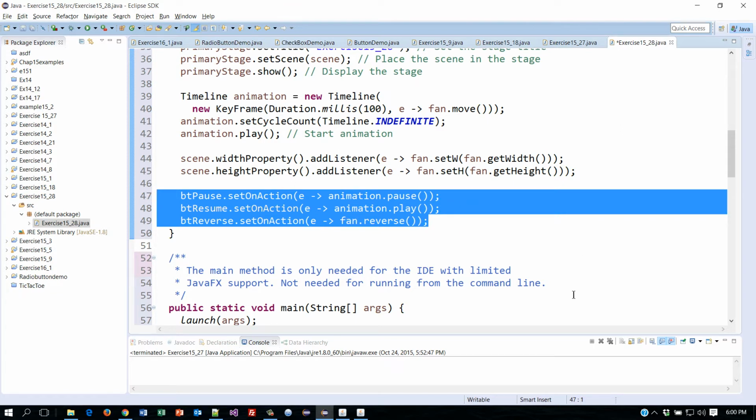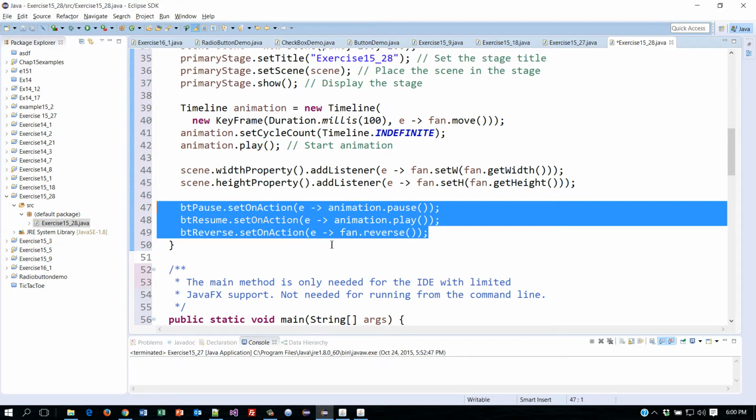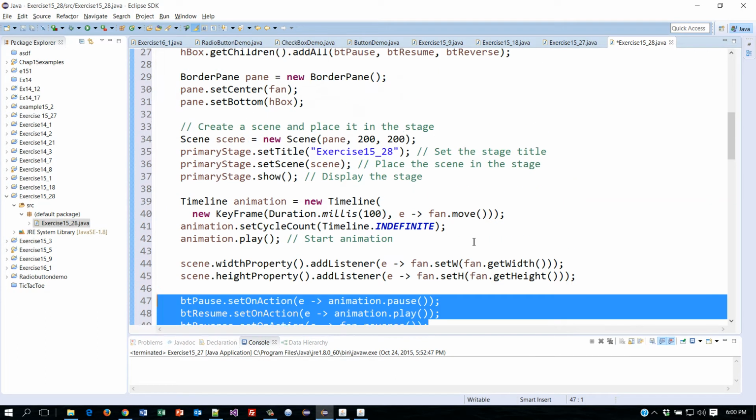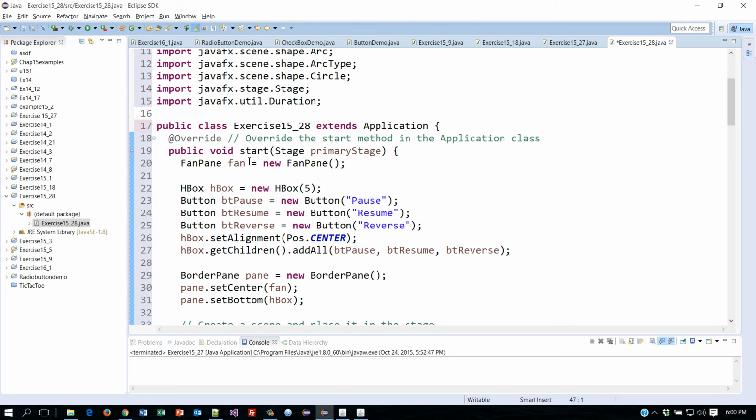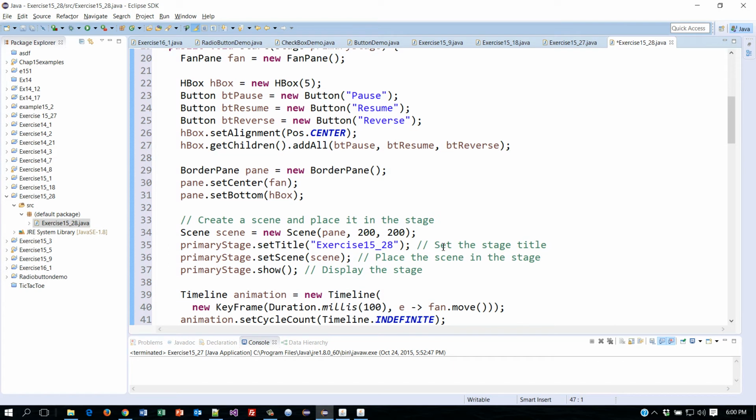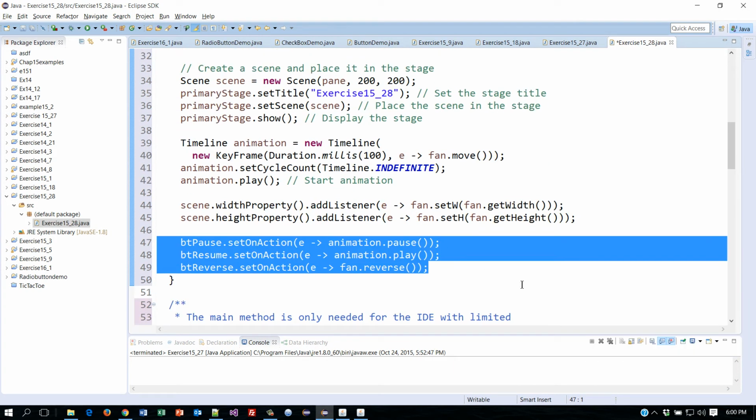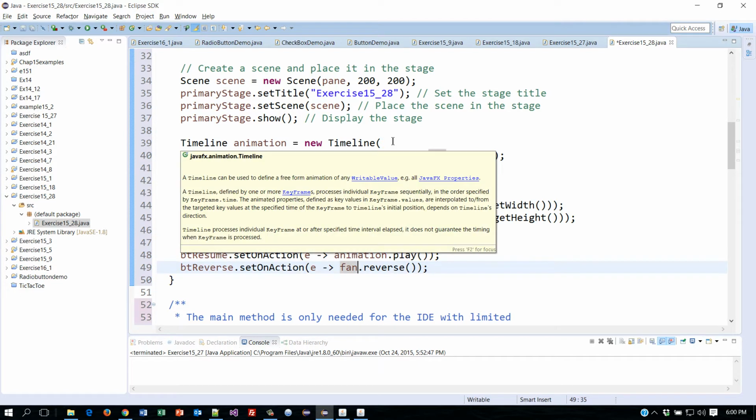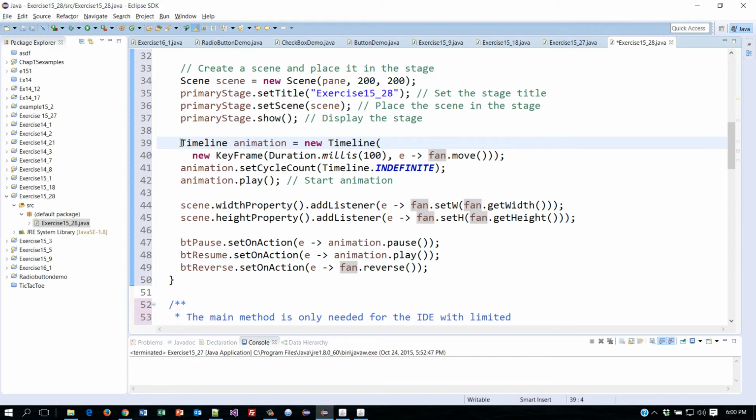Now, because the fan is a pre-created item, it gives us that capability, but notice fan is going to be relative to the fan, or the fan pane, if I'm saying that backwards. All right. And then animation is going to be relative to this timeline animation that we created. Remember, timeline is the class that's going to let us create the instance of the animation.